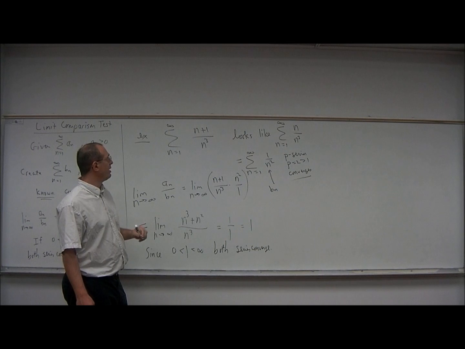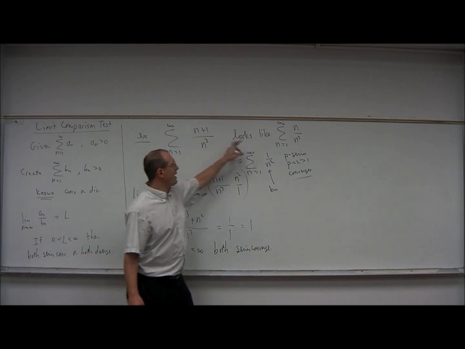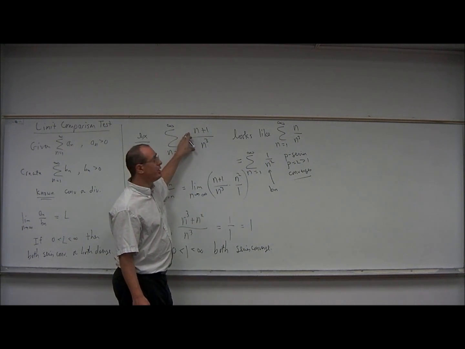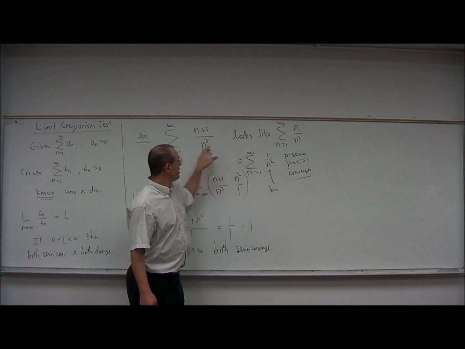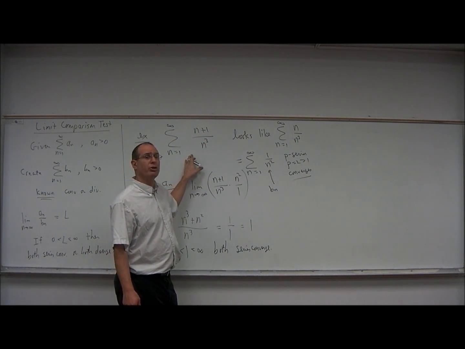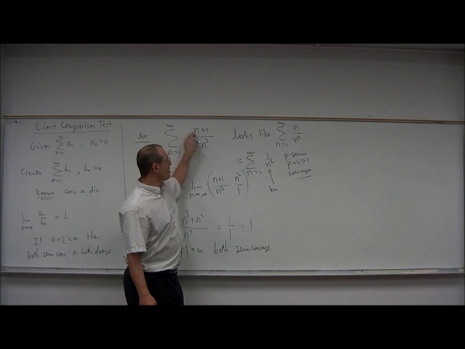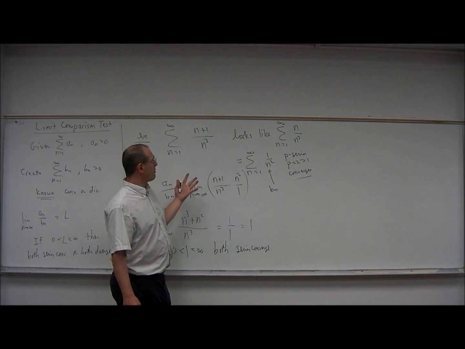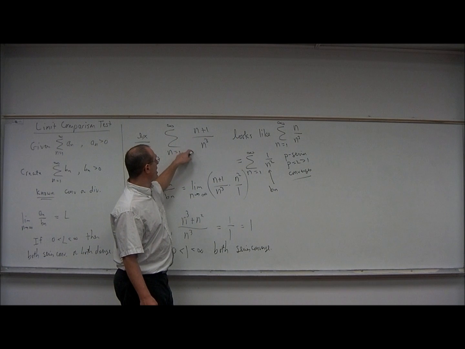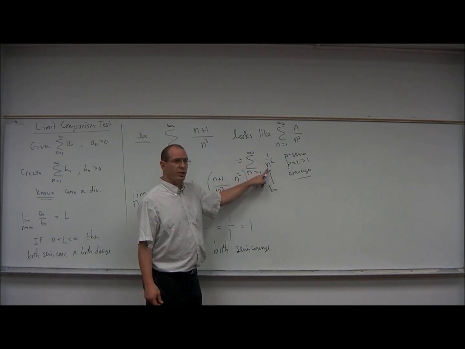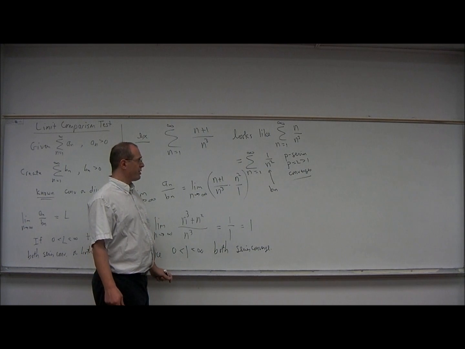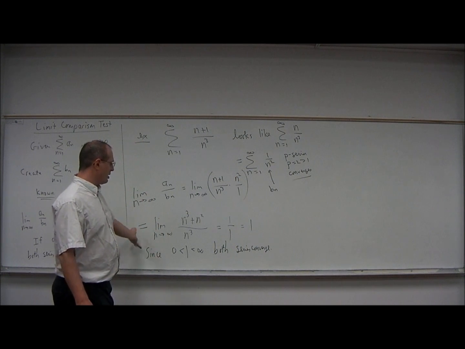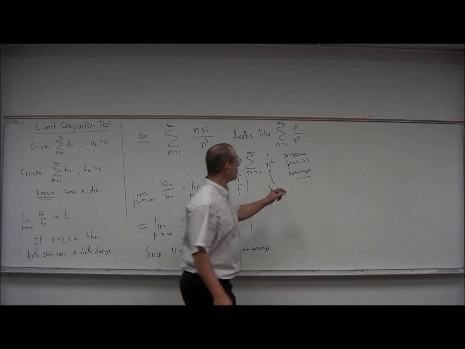As one last comment, this fraction is very, very similar to the fraction n over n cubed, which simplifies to 1 over n squared. So we might try to make a direct comparison between these two fractions, but unfortunately that direct comparison will go in the wrong direction. What I mean is, these fractions are slightly larger than 1 over n squared because of the plus 1, and so the direct comparison test would not give us a conclusion. We would have a summation of fractions which are larger than the summation of fractions in a convergent series, so we don't get a conclusion from direct comparison. So the limit comparison will help us out.